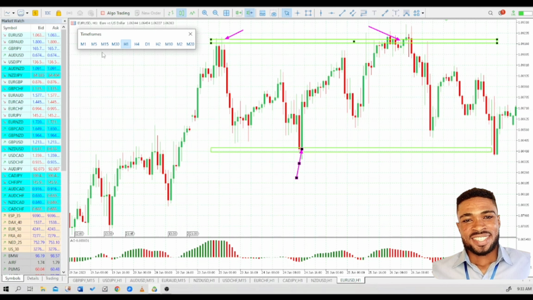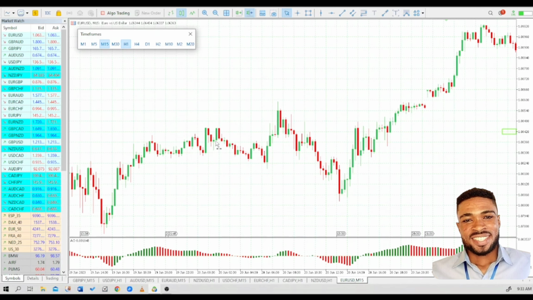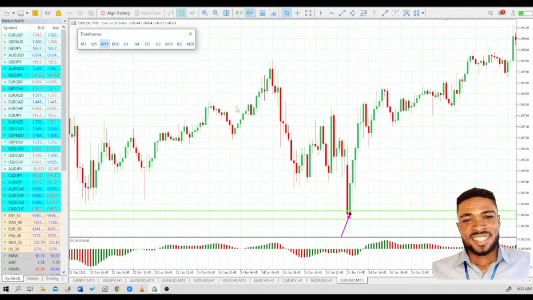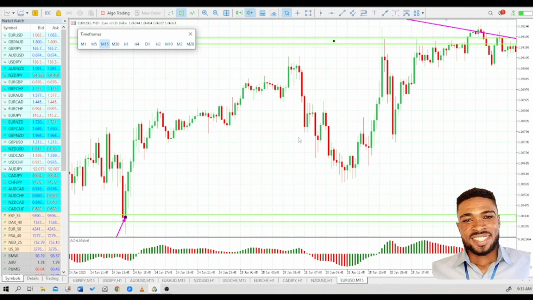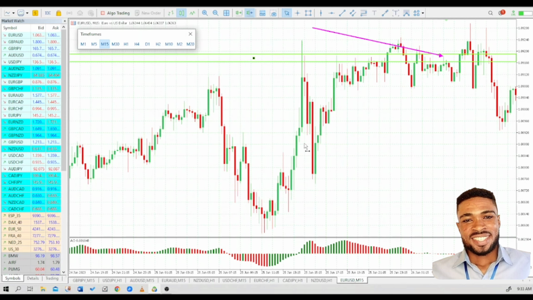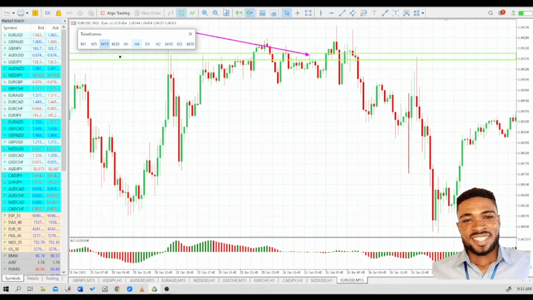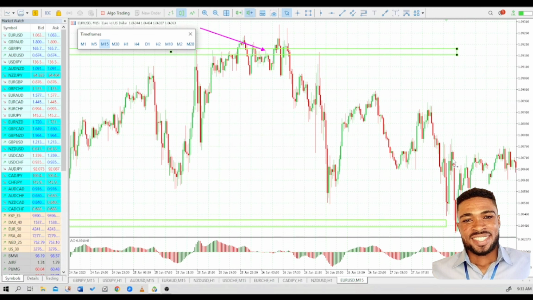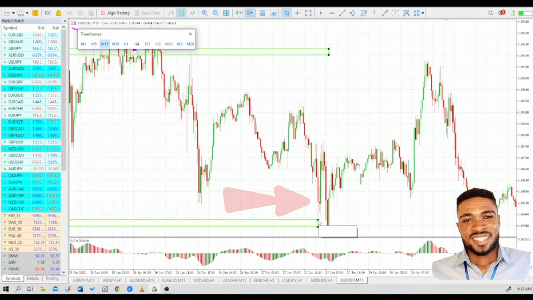Okay. So back to M15. And then where is it? Where is it, guys? Yeah, it's here. So the market touches and we look for our entries on the 2nd touch. Let me zoom it out. Good. So this is our entry. So 1st touch, 2nd touch, and then we had our 3rd touch. So you enter your trade here.